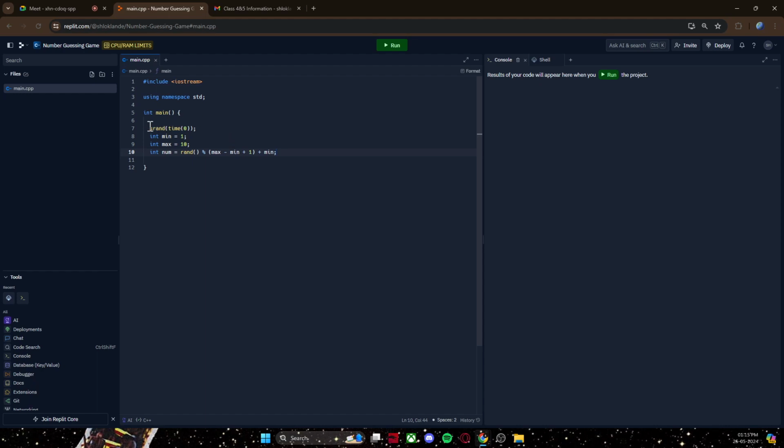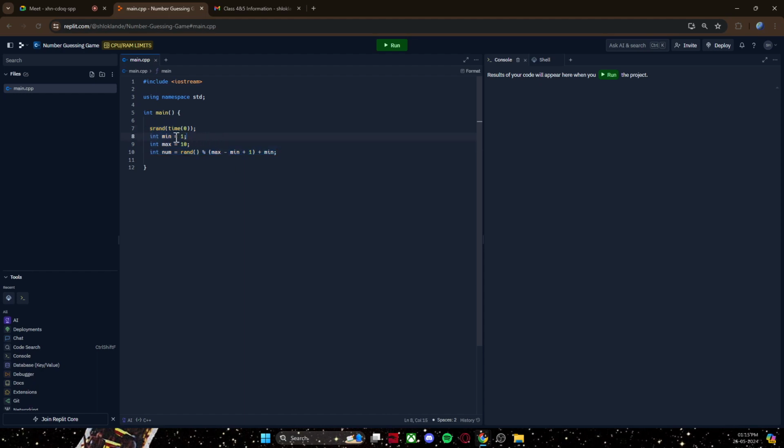So what we do to create a random number is you use this code right here. You don't have to memorize this. You could just copy it off the internet or just save it. It's basically a general syntax used whenever you need to create a random number. It takes the time on your PC, puts it through an equation, and gives you a random number. You don't really need to know how this works, as long as you know that it creates a random number, that's fine.